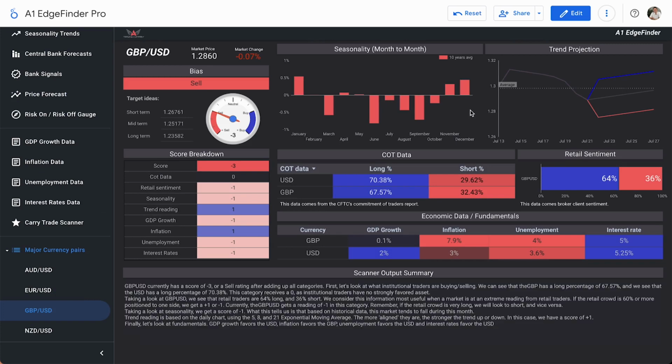So let's go back in here. Let's see, GDP growth, inflation, unemployment, and interest rate. Up next, we're looking at fundamentals. GDP growth, unemployment, and interest rate scores of -1. Inflation, a score of +1 at the moment. And again, our inflation data is currently getting tweaked at the moment. We actually have developers working on all of that right now as I'm recording this video, but real quick.